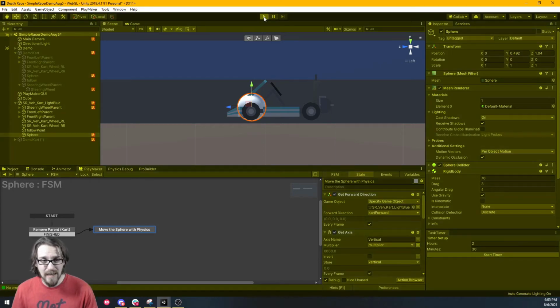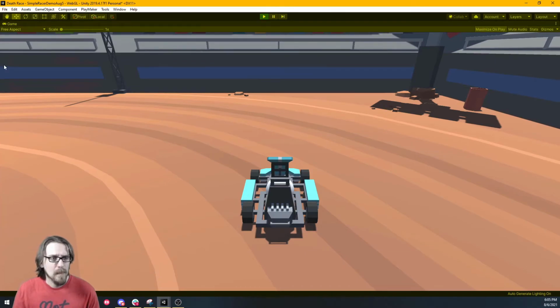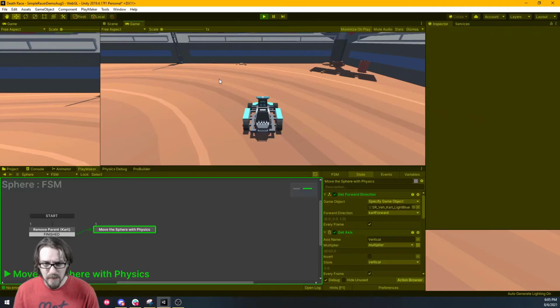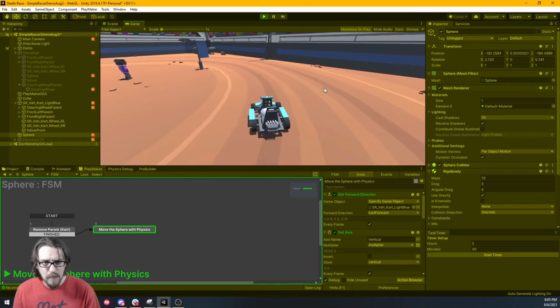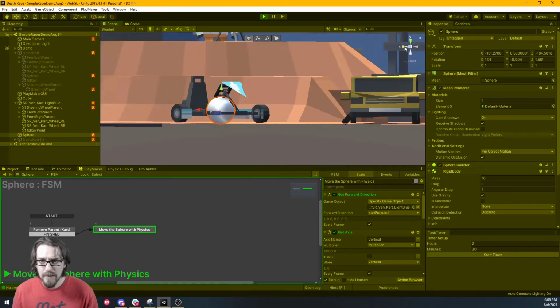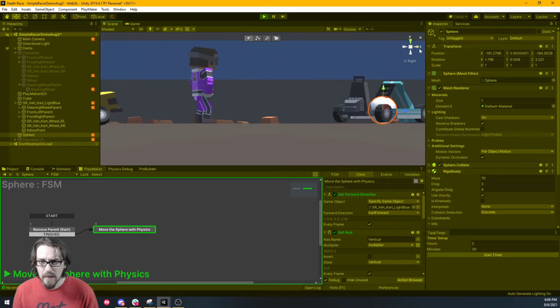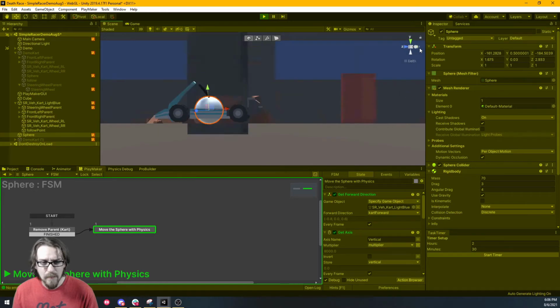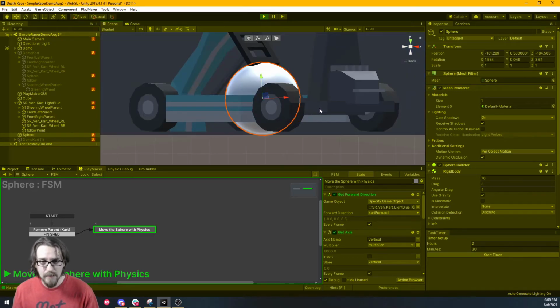So if I hit play, unmaximize, oh, go back to scene, ISO view from the side. What's going on here? Focus.